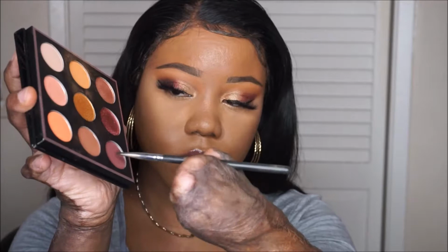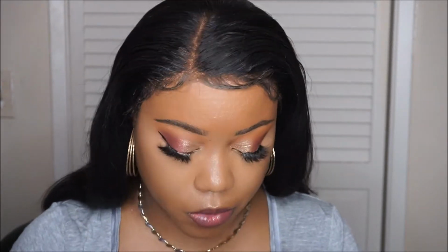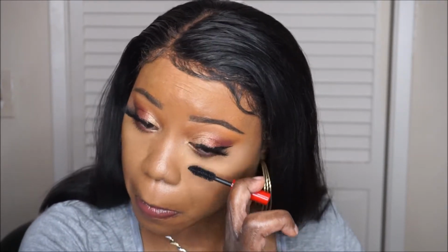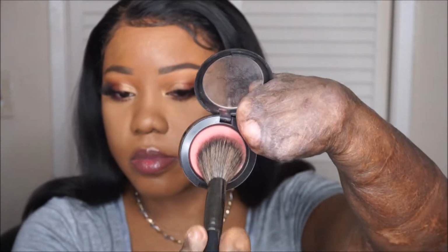So I'm going back in with the Makeup Geek Pumpkin Spice palette, and I'm going in with that burgundy shade. And I'm adding my NARS Climax mascara to my bottom lashes. And I'm using this MAC blush, and it is in the shade Fleeting Romance.